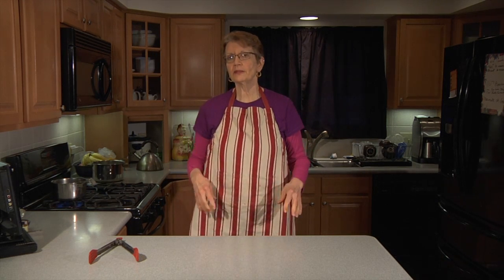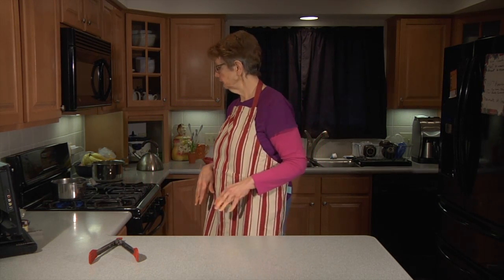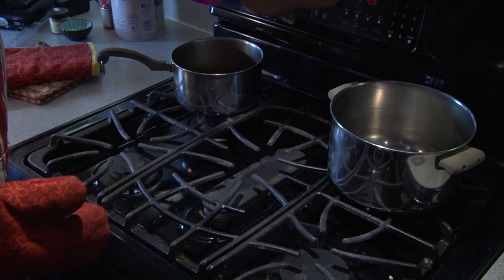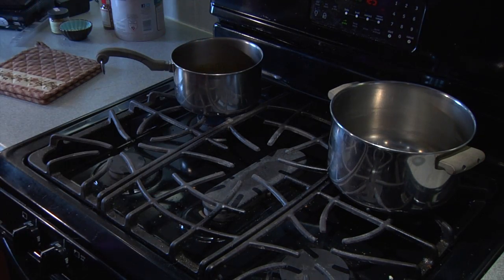You want to turn your chicken pieces every 10 minutes or so. You have to cook it a total of 25 to 30 minutes or until the meat that's near the bone is no longer pink. So, catch you in 10. Okay, the 10 minutes is up. I'm going to take it out, see what it looks like.